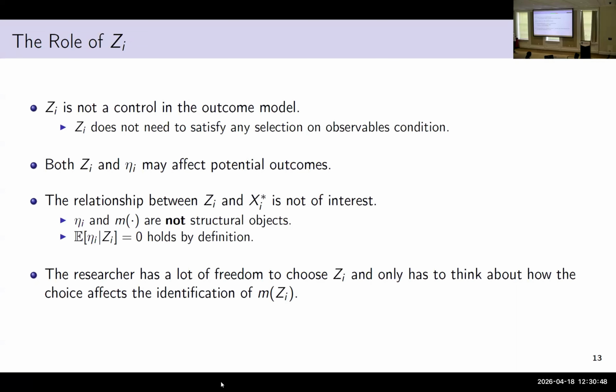We don't have to care about the outcome here. We can even use separate data sets if you want, one with X and Z and one with the outcome and X. That's fine. You don't need to have a connection between the outcome and Z in any way. But yes, M is a predictive relationship of Z on X star. So that's how you should think about your Z's, and then also the other assumptions, the parametric assumptions the censoring methods require.